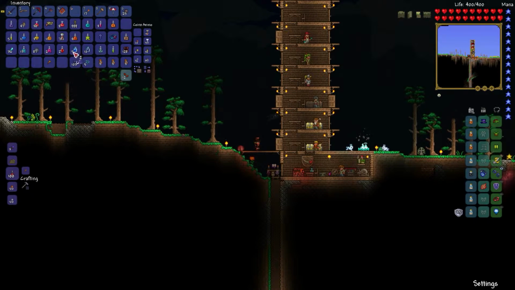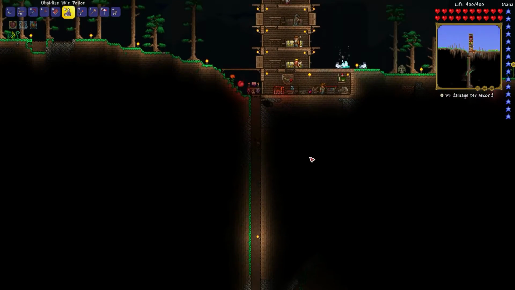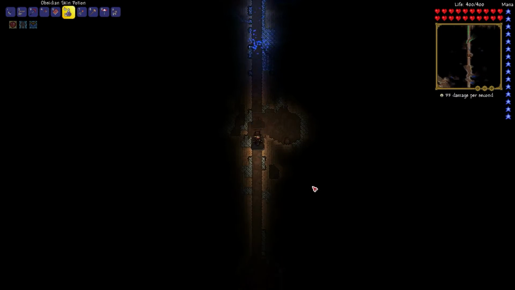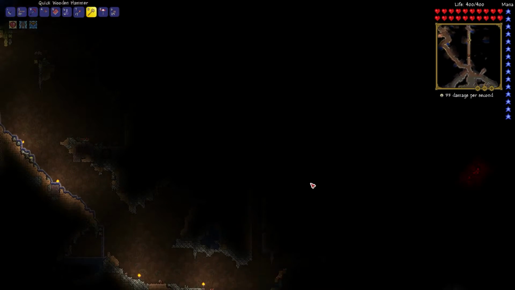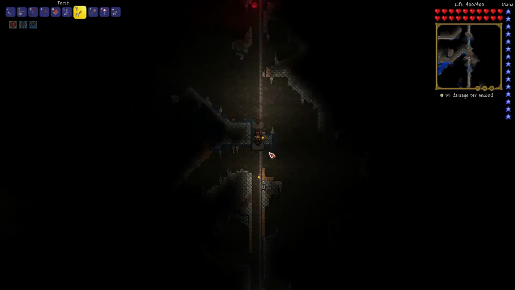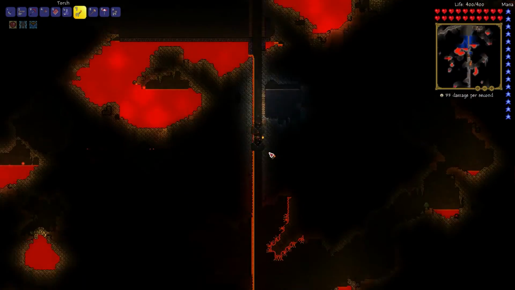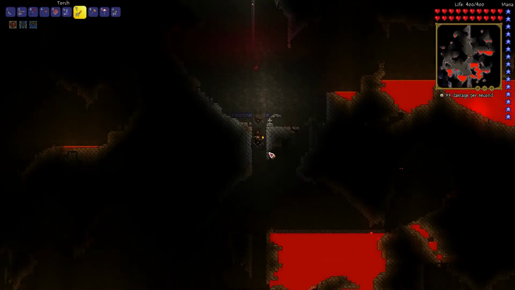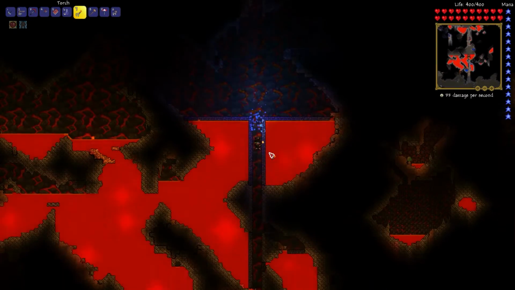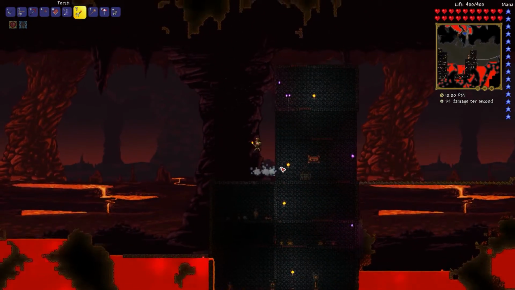I have these 6 obsidian skin potions. I'm sure it's not going to take that long. I'm just going to speed it up once we get down there. Also, this slime mount, we've had it for a while. I killed another slime boss. I just don't use it very much, except to go down here, because it makes you fall like twice or 3 times as fast. So it's really useful for getting down here.